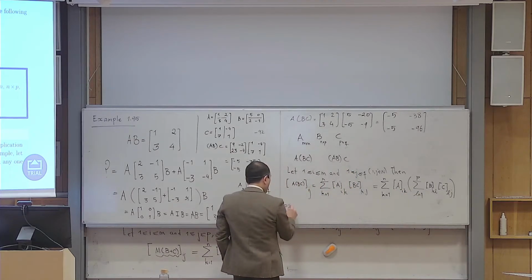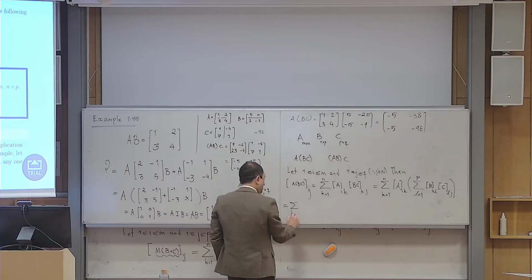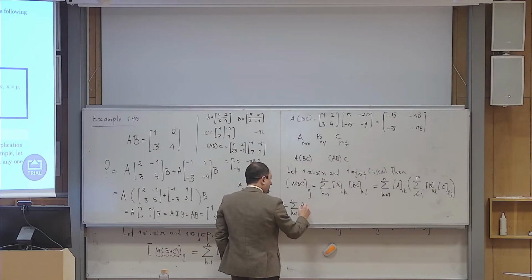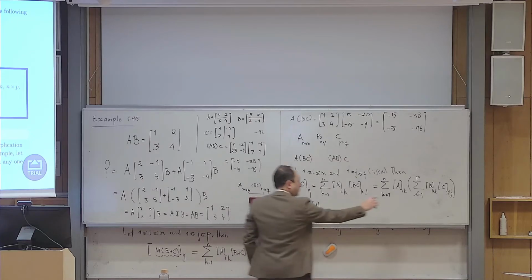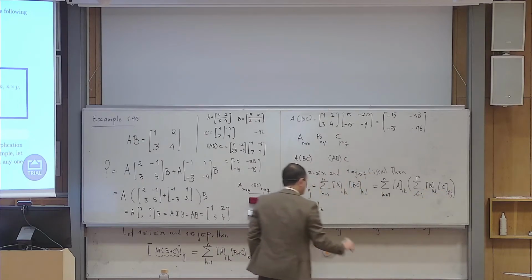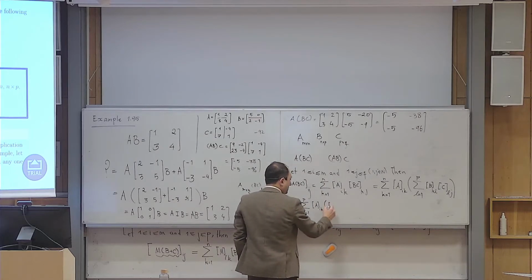So let me write all the details here. I just copy and paste the first sigma. So K goes from 1 to N. And then I flip the other one in. So L goes from 1 to P. And then in principle, I have to write it like this because I have already multiplied them inside, but then I want to multiply a third number in. So this means that I have to write it in that form.